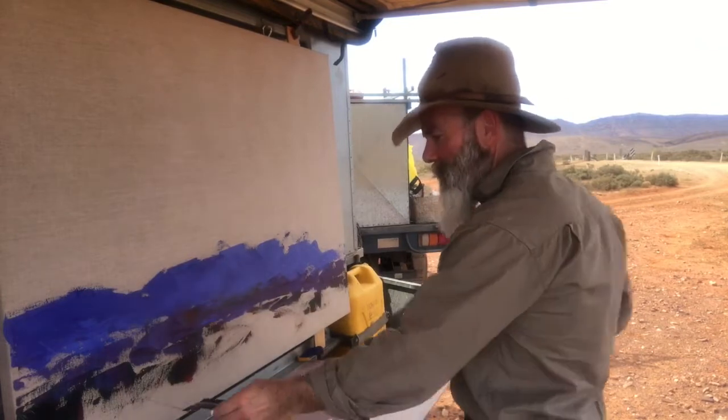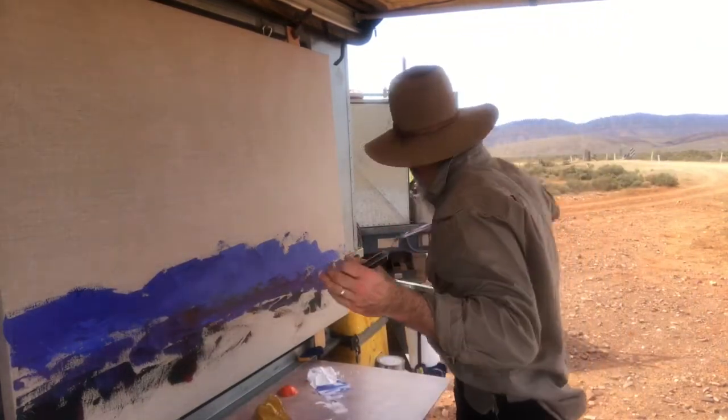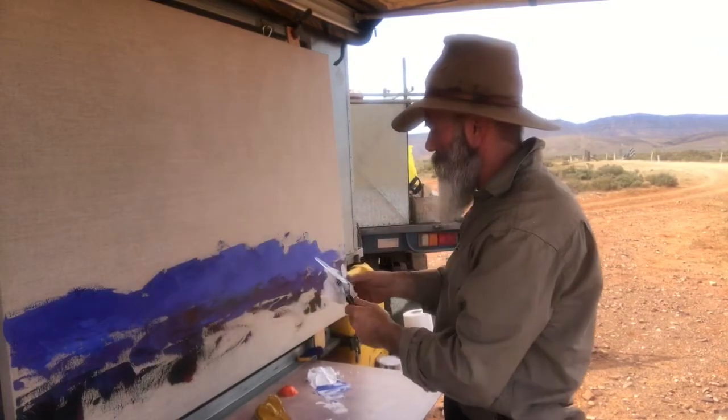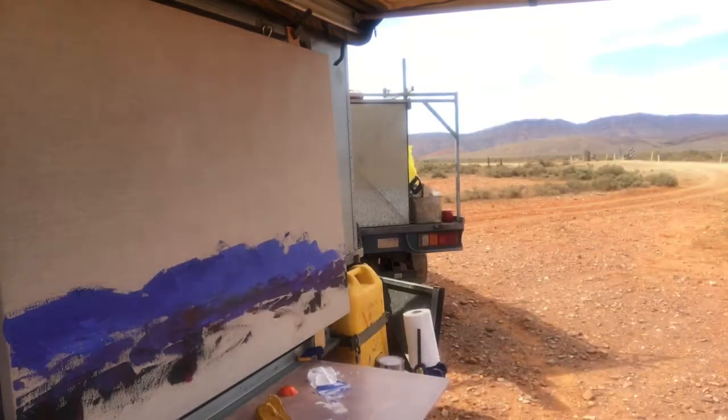Now you can see that linen is not terribly much different than some of the tones out there in the ground, so I'll leave that, but that sky at the moment is very different, so I'll get stuck into the sky, I reckon.